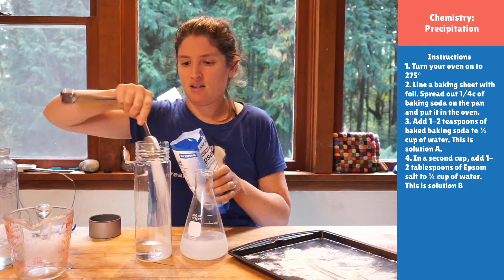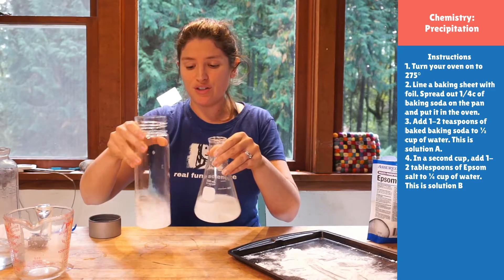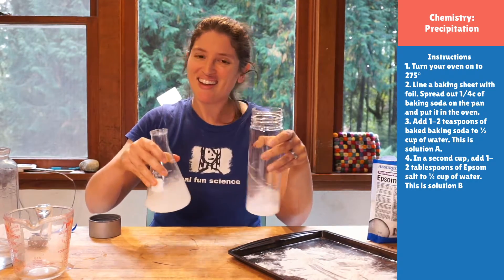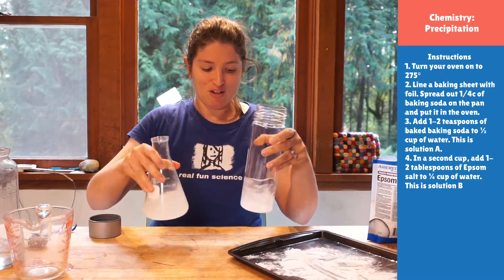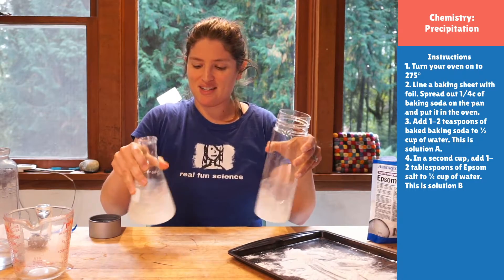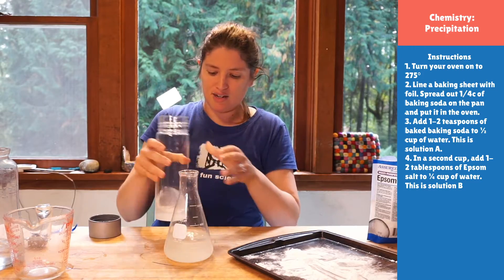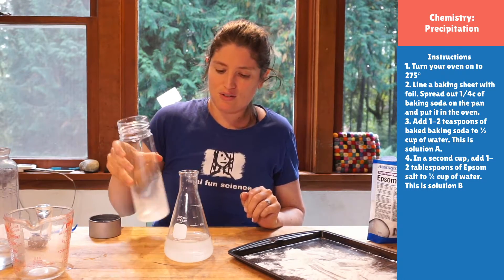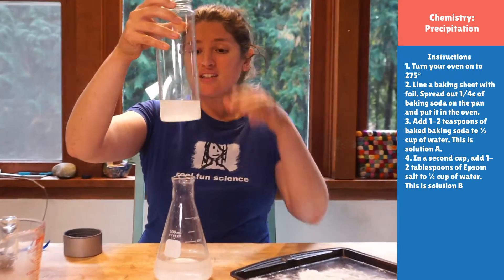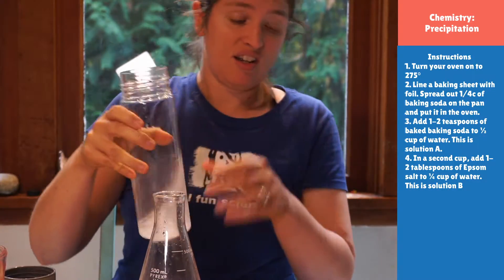I'll add a whole bunch of Epsom salt. You just want to swirl these up really nicely until everything sort of gets together. I can clearly swirl with one hand and not the other — learning how to swirl with your off hand, maybe you can try the other direction. This feels sort of like patting your head and rubbing your tummy at the same time. I want this to be as clear as possible, because that is really what's going to give you the big wow moment. You can almost hear the Epsom salt still dissolving into the water. You do want a high concentration of that Epsom salt.